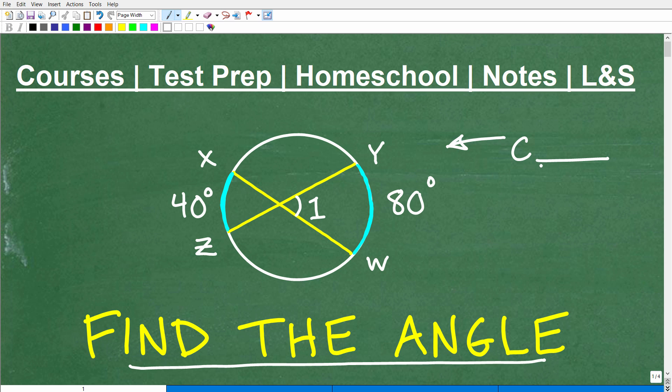I'd be curious to see how many of you got that right. Of course, I'll tell you here in just one second. But you have these two lines intersecting inside the circle. And of course, they're forming some angles. These are actually vertical angles. So this angle is the same as this angle. But these lines that stop at the edge of the circle are forming what? Well, this is what we call an arc.